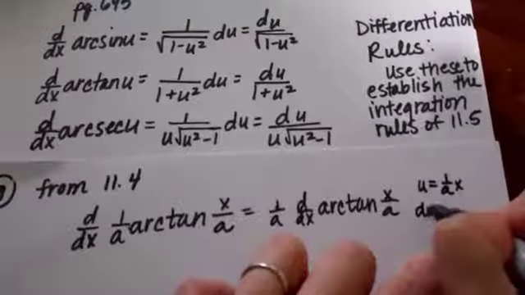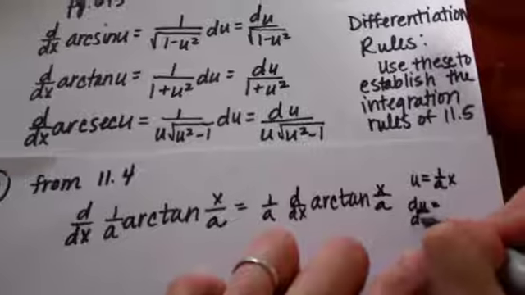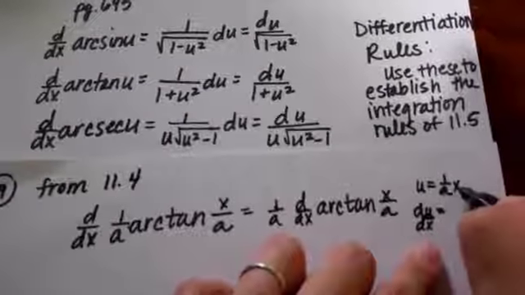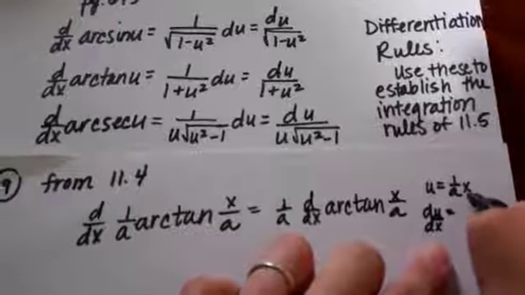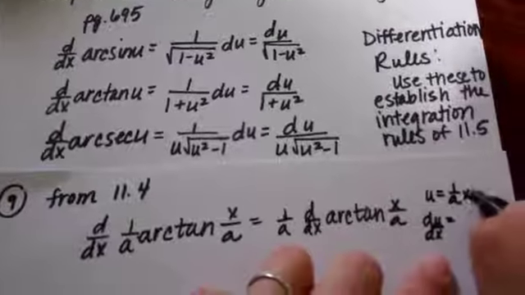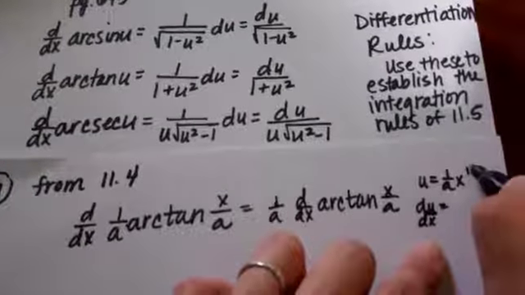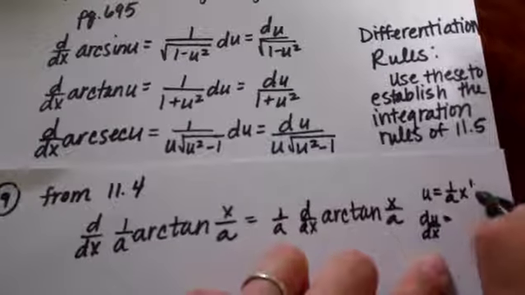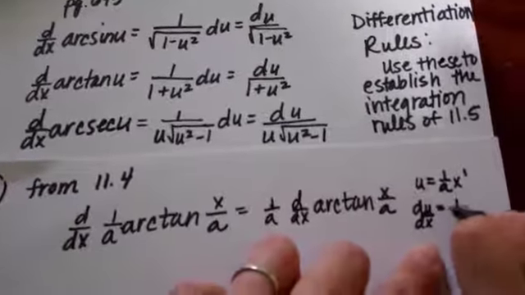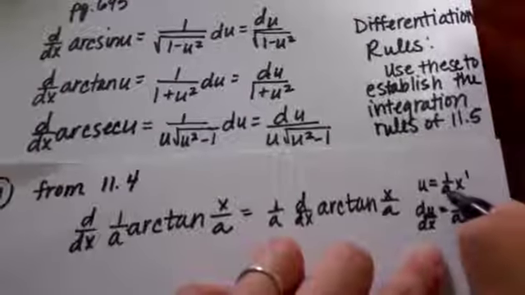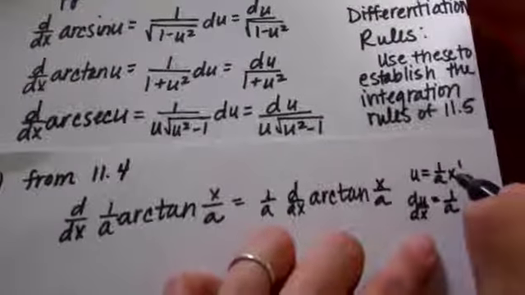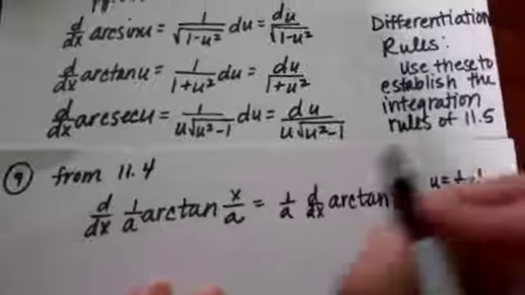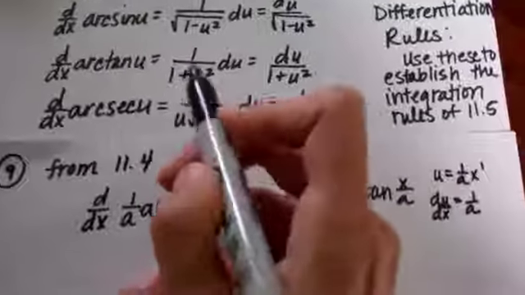Okay, and then the derivative of that, or du dx, if you're going to derive some sort of constant times an x, remember the x is just going to cancel out. It's to the 1 technically, so drop down the 1 when you're differentiating. Subtract 1 from the exponent, so it's just going to be 0, so it's going to be 1 over a. It's just the same as if you had 1/2 times x, it would have just been 1/2. Okay, so I am going to now apply this.